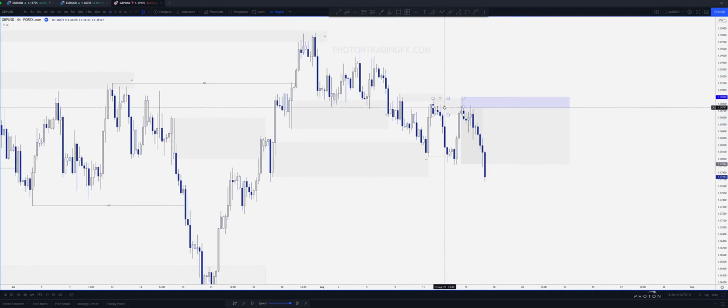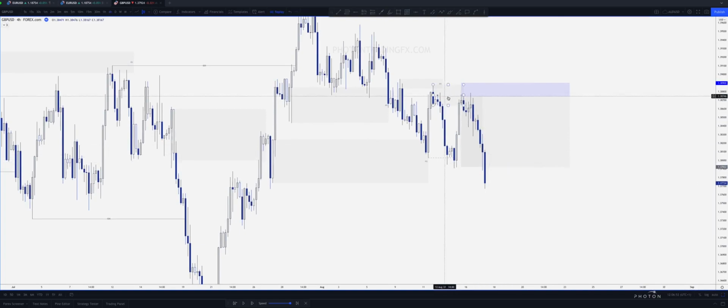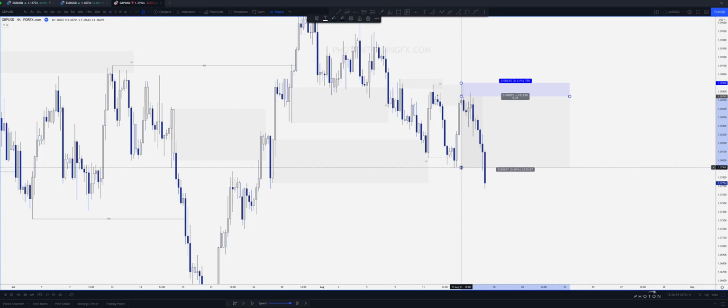Because obviously the lower you go, if you take this 4 hour zone and you jump down to the M1, there's going to be tons and tons of potential valid zones. So that's why you have to use all of your knowledge to try and refine it as much as possible if you're going to try and take a 2 pip stop. But you don't have to. You can literally be this hands off. Look, just to that low there, that's 5R. Do you know how many people would kill to have a 5R trade that hands off, right?